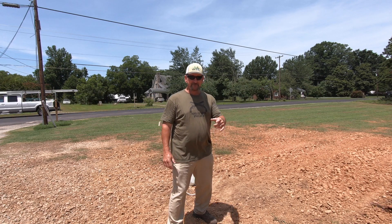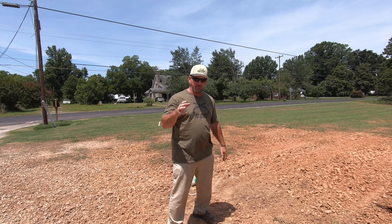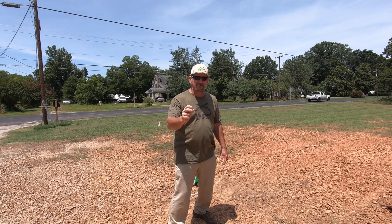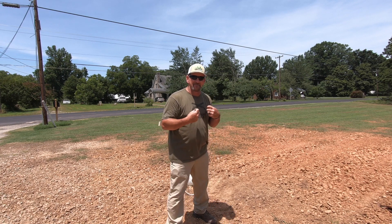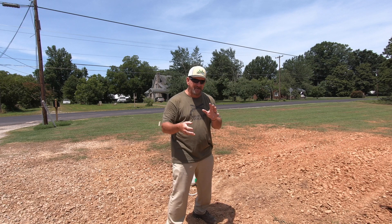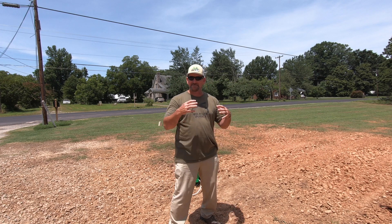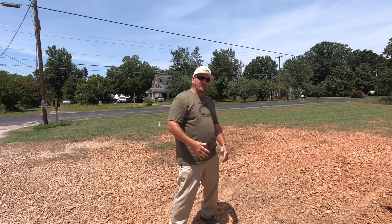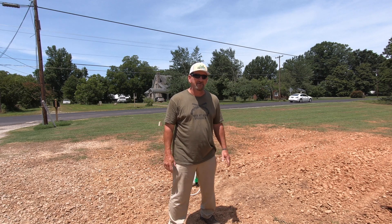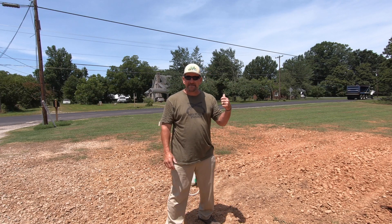What I do recommend is what I've been doing on my yard back at my house: running the high rate of Humic 12 once a month all throughout the growing season — meaning when your ground isn't frozen rock hard. I don't apply Humic 12 during the January–February timeframe here in North Carolina. From March all the way around to December, once a month — I've been religious about putting it out nine months of the year.